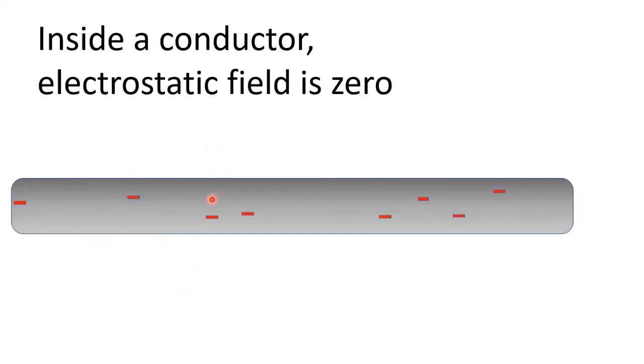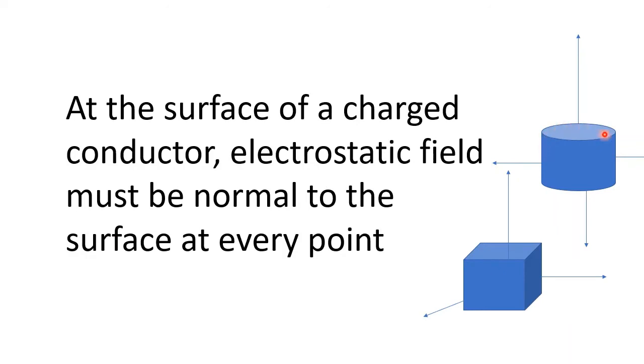Inside a metal, the electrons are almost free and are in random motion because of thermal energy. So, the electric field inside a conductor, even though there are moving charges inside it, is zero. If a conductor is charged, the charge is distributed everywhere on the surface of the conductor. And the electric field is normal at every point on the surface of a conductor.